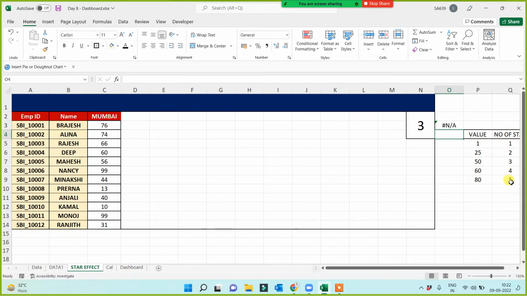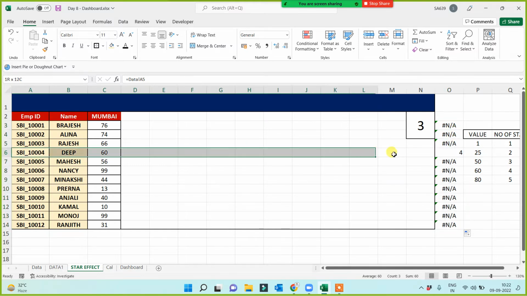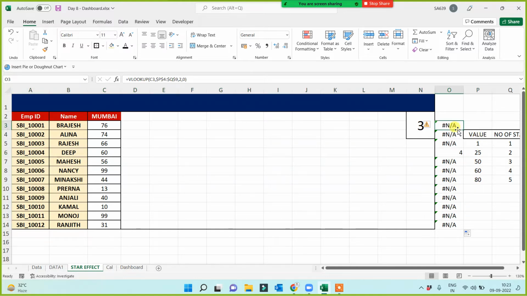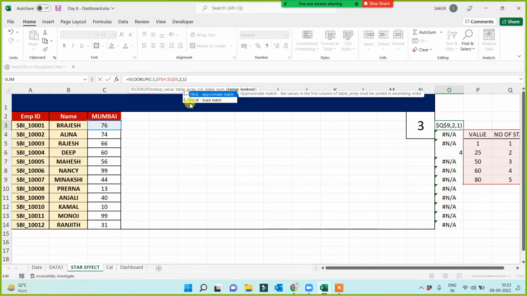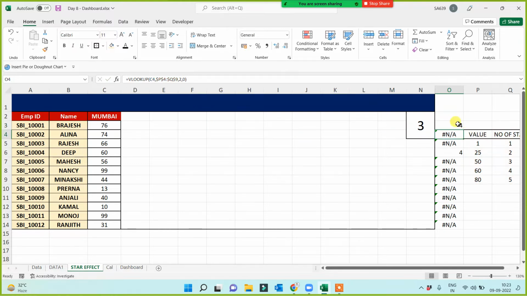So this is the VLOOKUP. If you apply VLOOKUP with 0 exact match, you can't get any answer. You have only one answer because this is exactly 60. That is why, just remember there is an approximate match option. So you have to put 1 instead of 0.